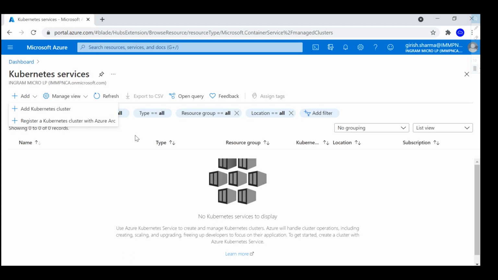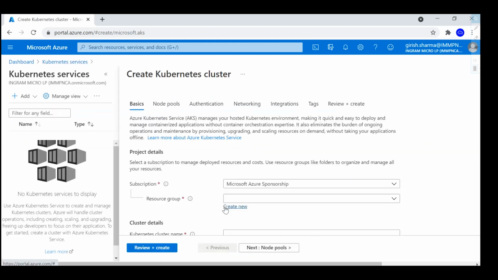Now, as I said, you can deploy Kubernetes on-prem, right? Even if you have Kubernetes in, say, some third-party cloud, you can manage it and register this Kubernetes cluster with Azure Arc. Azure Arc is one of the other services which allows you to manage your on-prem environment, or even some of the third-party clouds that it can interact with. But for this demonstration, we are going to add a Kubernetes cluster on Azure. So let me go and pick that first option.